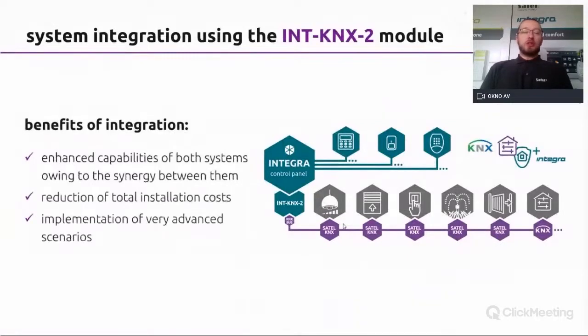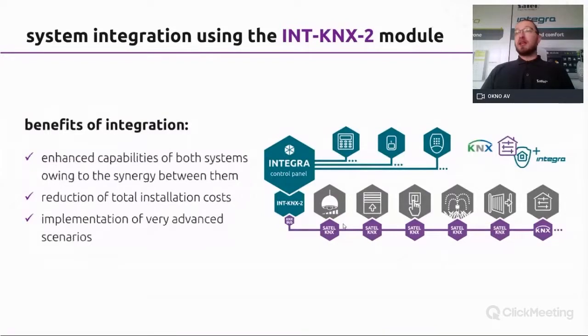So this, in general, benefits in increasing the possibilities of both systems, KNX and the security system, by combining the communication. There's also, of course, the installation. It's a reduction of installation cost, because first of all, you don't need to put 2 types of detector on one window. You have information for the security system, but also for a smart home, or for example, for heating. This is one thing.